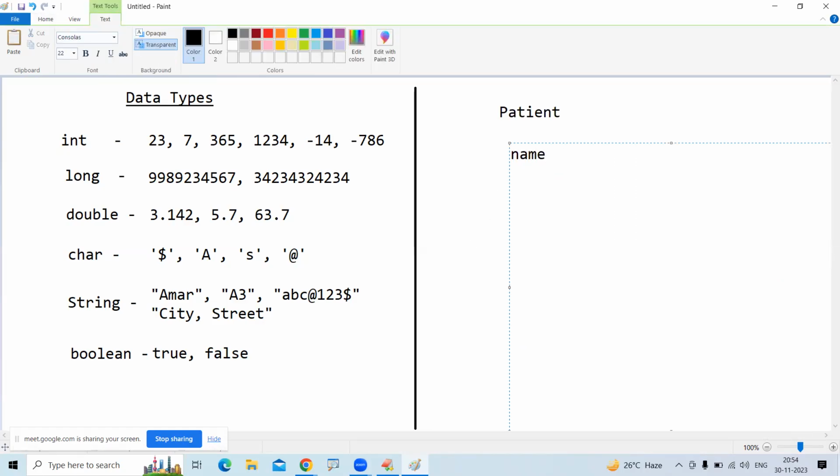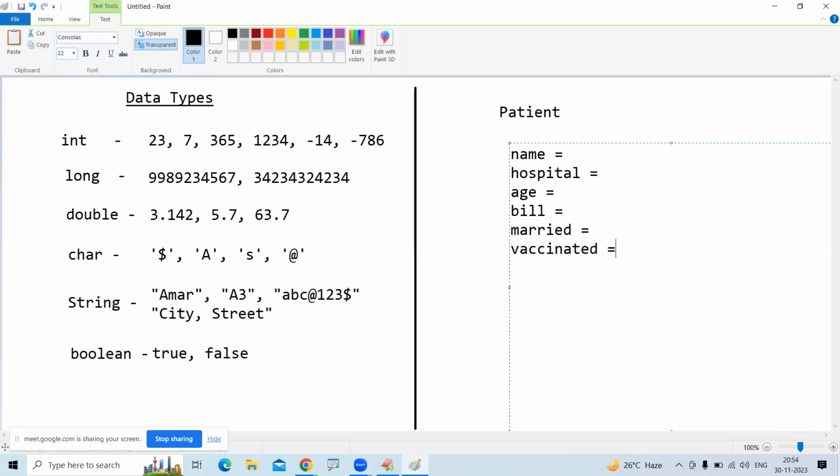Patient name, what is the type? Hospital name you have to write. The next one is the patient age. What is the patient bill amount? Is the patient married or not? Is the patient vaccinated or not?